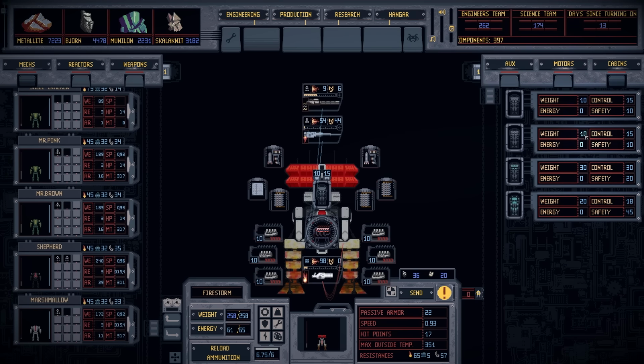I mean, okay, that's triple the weight. It's double the control, double the safety. Or for 20 weight, so double the weight, we would increase control only by a small amount, but we would massively increase safety.